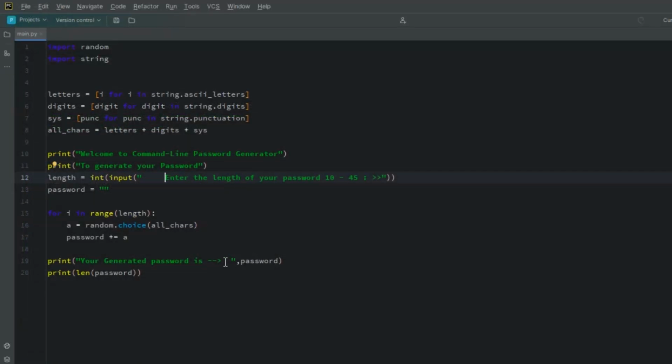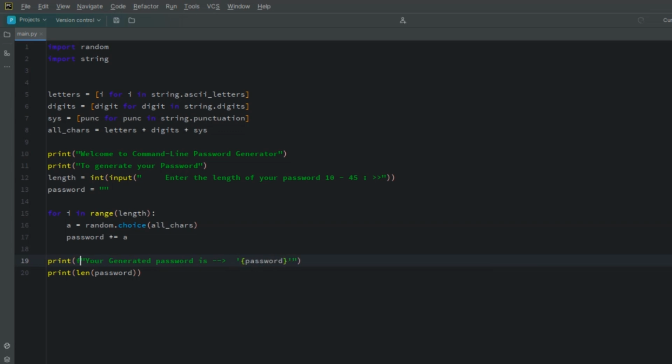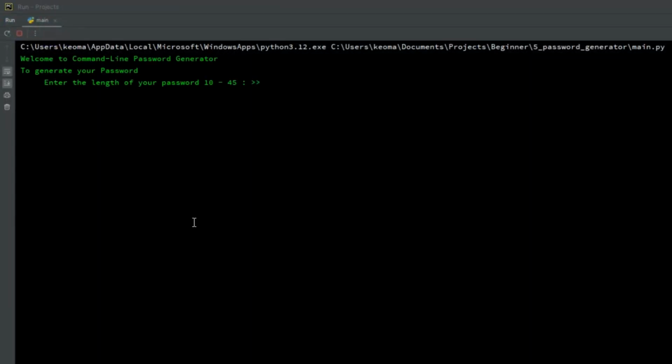Just let's add it in a string, in quotation marks, in quotes rather. So just use a string and say password, and this and this and this.